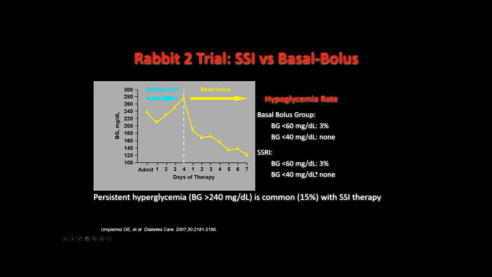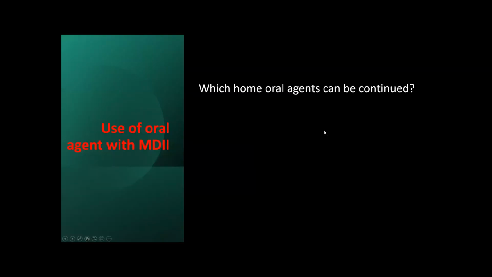So even though basal bolus insulin sounds like you are giving a lot of insulin, if you use it correctly and choose the right dose, the hypoglycemia risk with basal bolus insulin is not high. In fact, it is the same as sliding scale insulin, but you can achieve euglycemia better. Sliding scale insulin not only causes hypoglycemia, it never achieves euglycemia. It's very persistent, and hyperglycemia is more common.